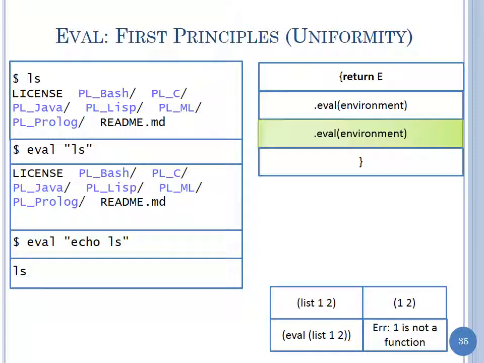So Shell has the same principle as Lisp, that you can actually execute commands through eval, and you can compose these commands at runtime. Okay, here you're asking why did I use ls? I could have just typed ls, but I could have had an argument to the script, and that argument is a command, and it will evaluate one thing or the other depending on what the argument is. Or I could have read from the user there. So it is meant to do the same kind of stuff.